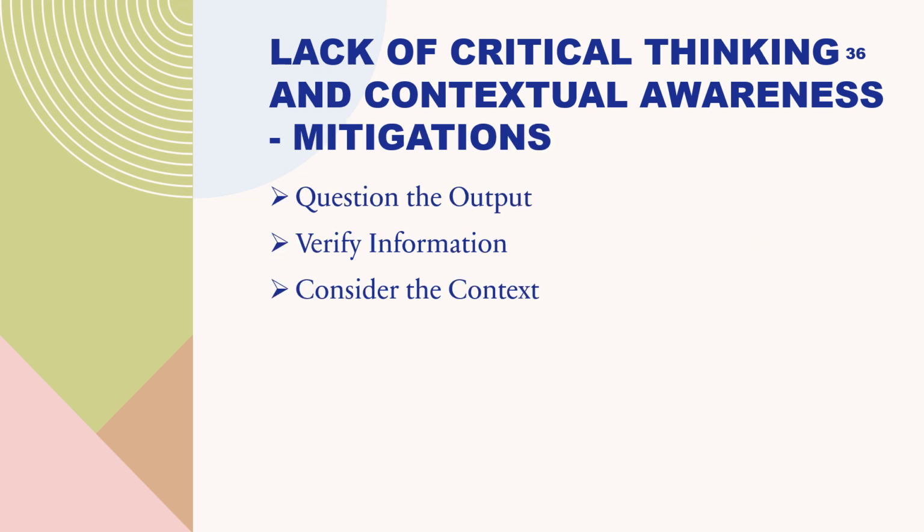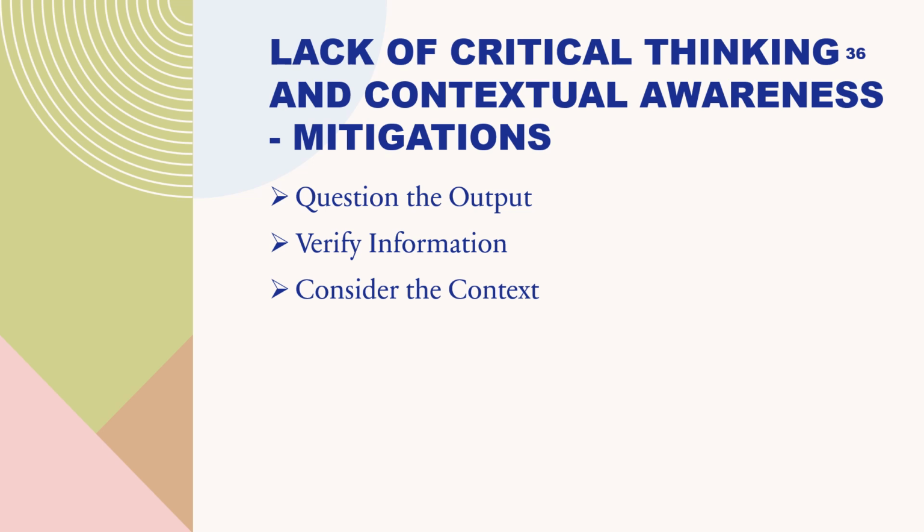How to mitigate it? Question the output. So always question the output of the generative AI and consider its potential biases. Verify the information. Verify information generated by AI with reputable sources. Consider the context. Consider the context in which the AI is being used and the potential impact of the biased outputs.